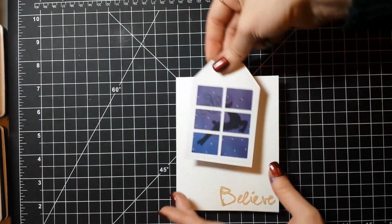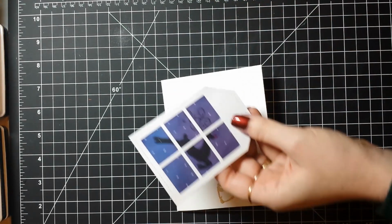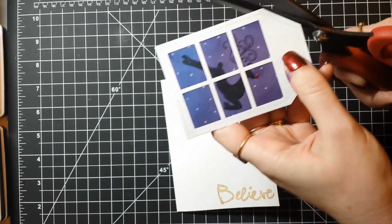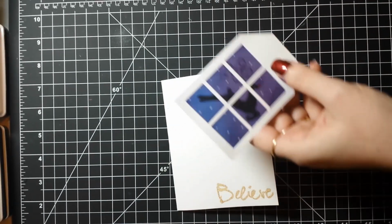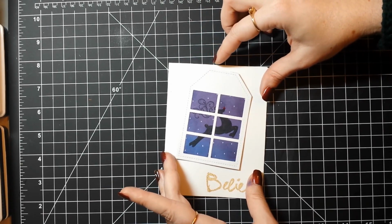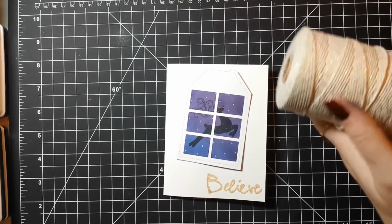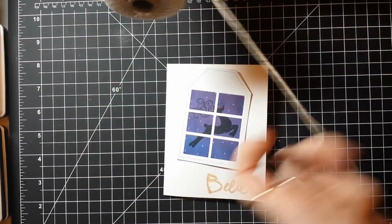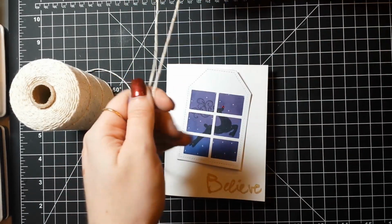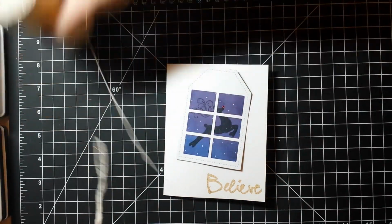Now let's see. Do I want anything on top? Oops. See? Laying it down on white is how you find out. Need to trim it just a little bit more. Alright. Oh, that's pretty darn cool. Alright, since I am on my gold kick, to bring more of it in, I'm actually going to pull some of this gold twine. I'm probably going to wind up cutting off too much and trimming it back down. But that's okay too. I have plenty.